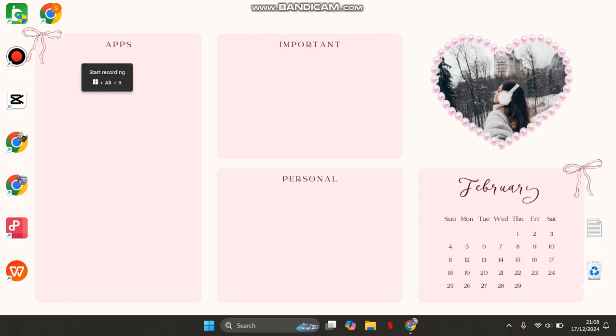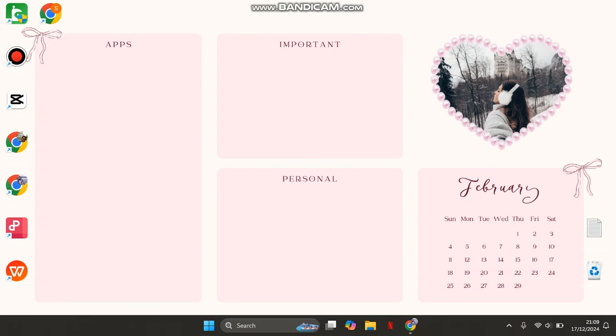alternatively. And if you want to stop recording, you can just click the stop recording button in the capture widget or press Windows plus Alt plus R again. If you want to access your recordings, they will be saved in the Videos folder, then the Captures folder. But the limitation of this app is that it doesn't record File Explorer, desktop, or certain system applications, and it's designed primarily for gaming but works for most apps.